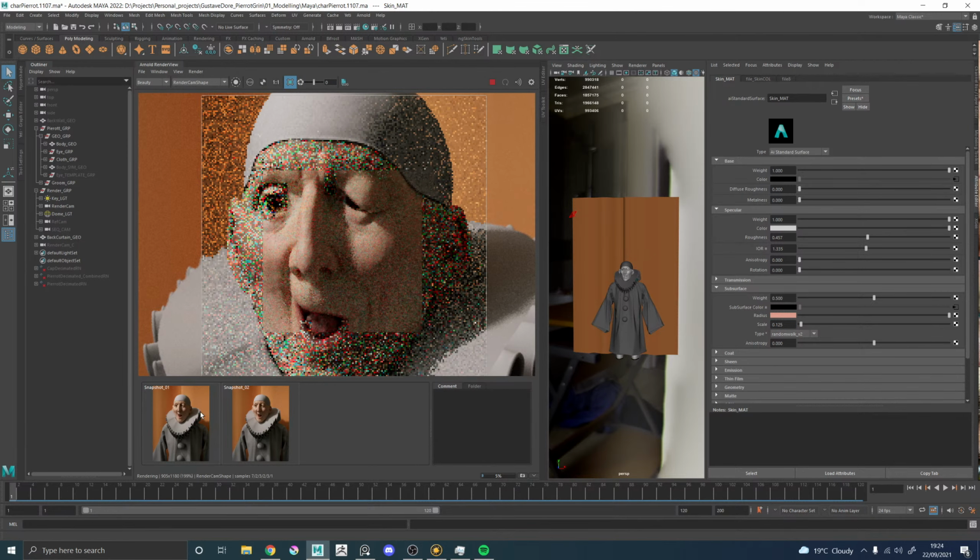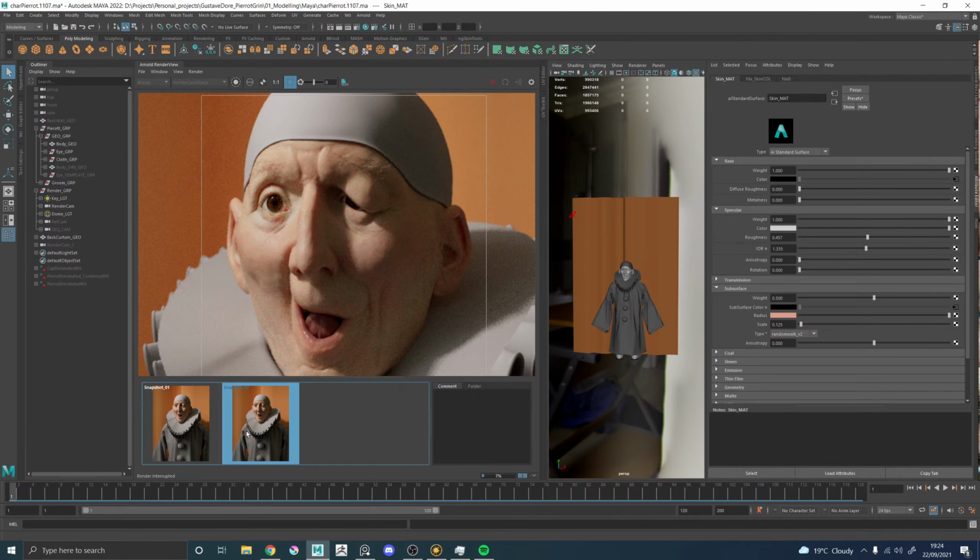We do need to add a little bit of anisotropic to it as well. Yeah, that feels a lot healthier. It's getting a little bit more of a warmth around things. I will have to paint a radius map though to kind of taper it back where the cartilage sits.